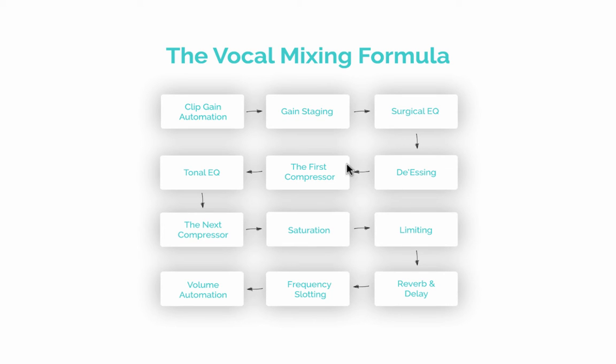Next is the first compressor. It's better to compress in several stages rather than being aggressive with one single compressor — use several, each doing 2 to 3 dBs of gain reduction, to keep the tone and avoid over-compressing. This first compressor uses a slower attack and release time, only about 2 dBs of gain reduction — more tonal than dynamic control. After that, a tonal EQ with wider cuts and boosts: a high shelf to add air and expensiveness, cuts around 300 Hz if it's muddy, and high-mid cuts if it's nasal. Use an analog EQ here if you have one.